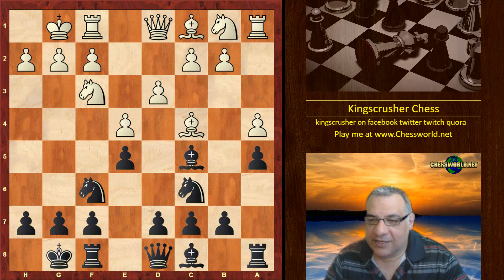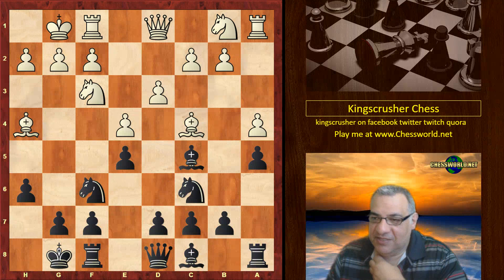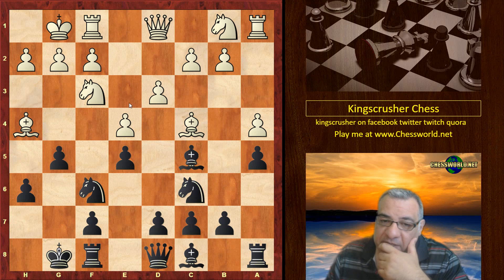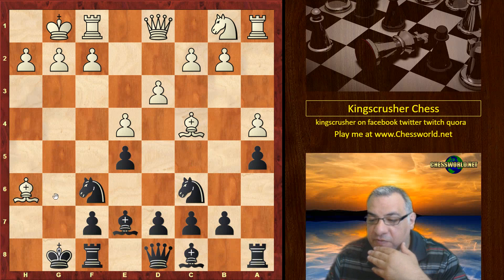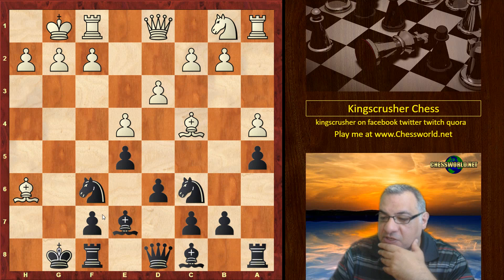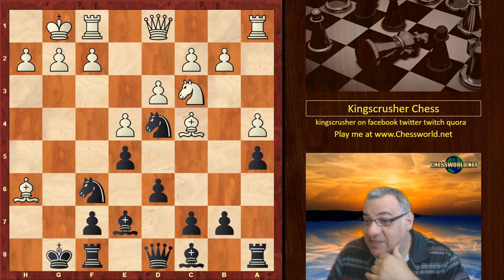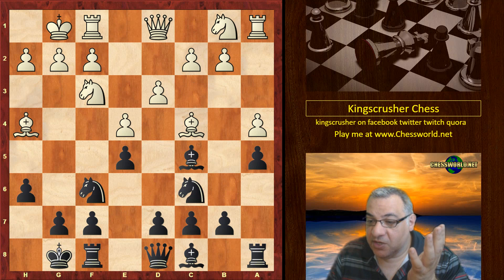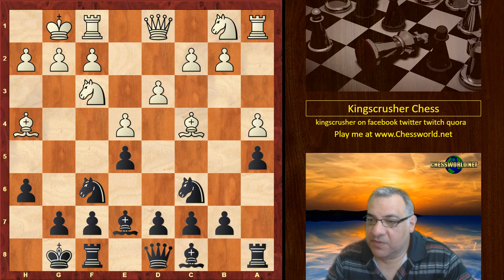So a4, slightly off the beaten track; a5 — we're only a few games here with this particular configuration. Bishop g5 pinning, trying to relieve the pin. Bishop e7 is played. It's probably a bit dodgy to try and play g5, and there might be a sack — or is it about equal? This is a dangerous sack to always consider; it can be unpinned. Maybe black is willing to sacrifice the exchange, white's willing to keep the pressure, and we get an unbalanced position — basically quite difficult to assess, maybe about equal. Anyway the common move Bishop e7 is easier to think about for both sides.